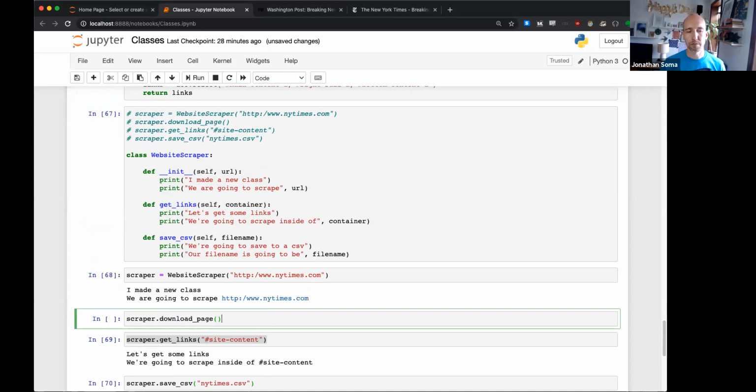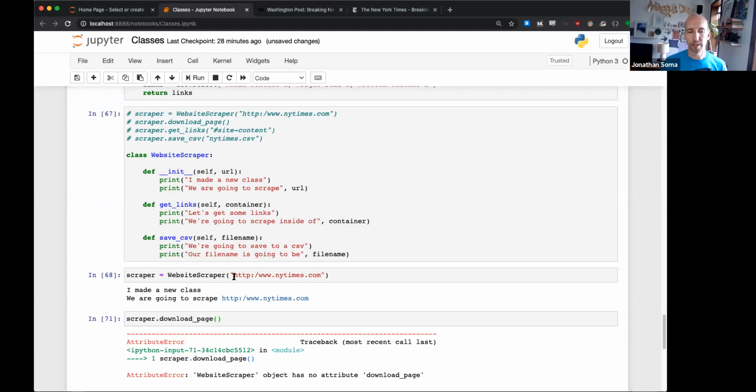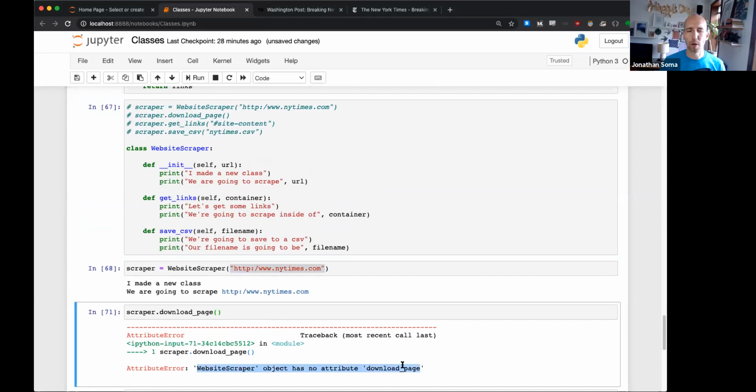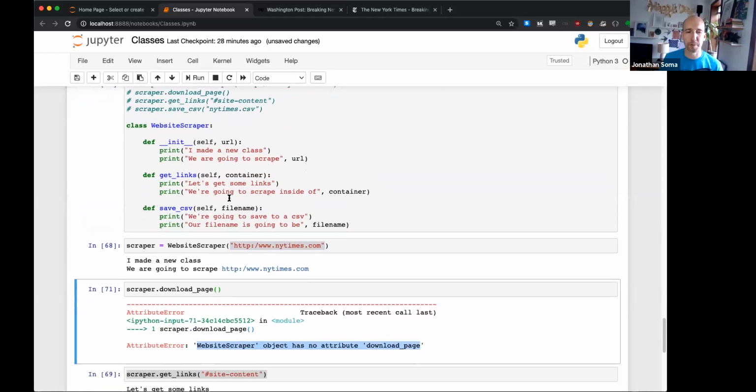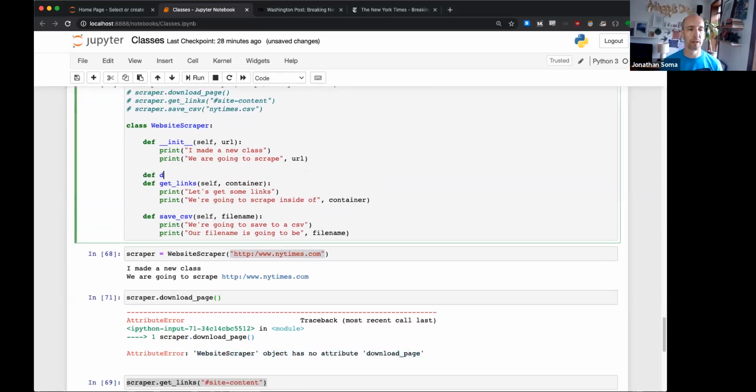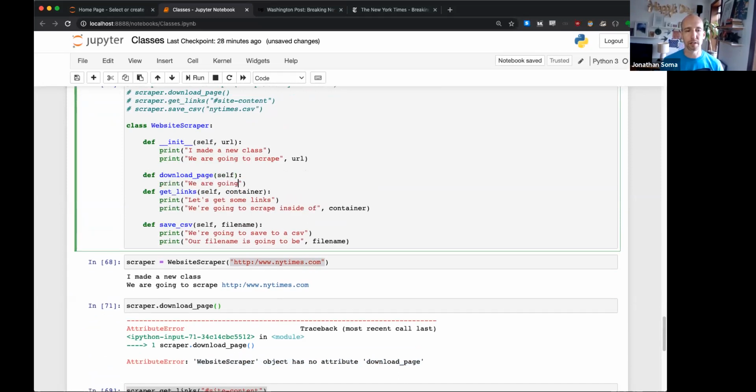So when we do download page, we want it to download whatever that URL is. So it says website scraper object has no attribute download page, same as we did before. Def download page, self, print, we are going to download the page.